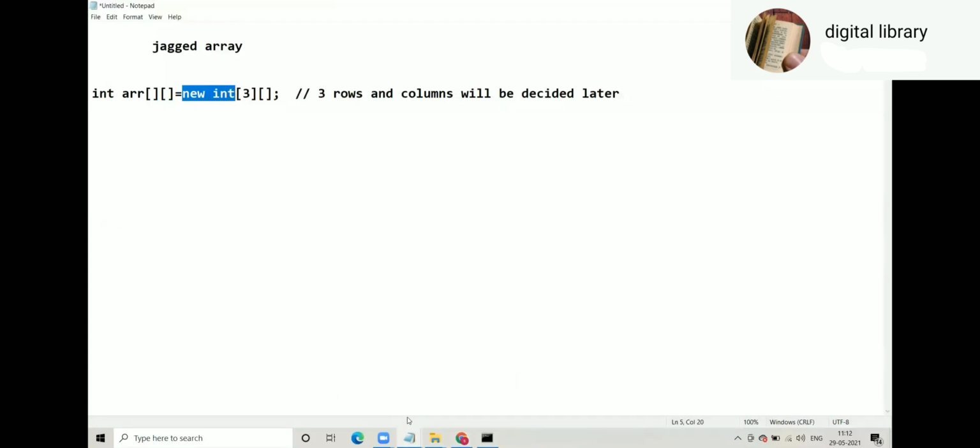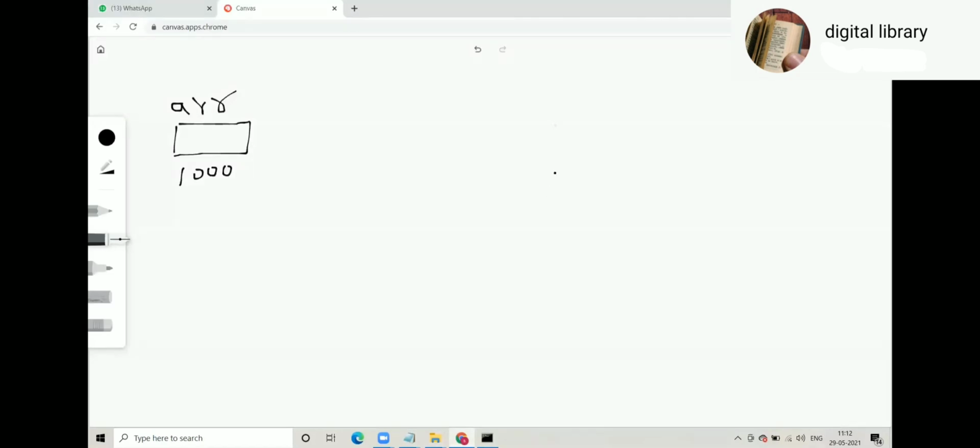Now you know from the previous discussion that one main array will be created of 3 elements, 0, 1, 2, at addresses 100, 104, 108.